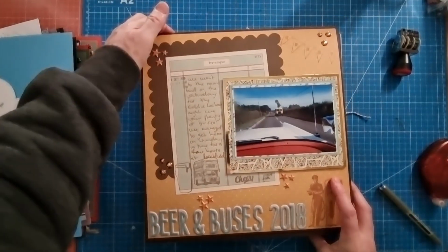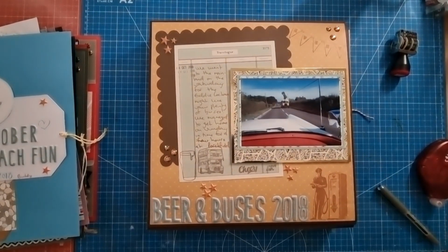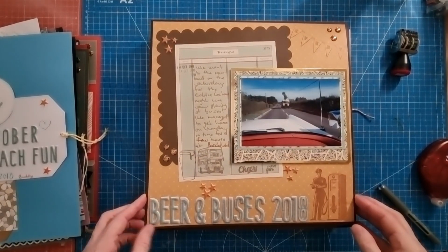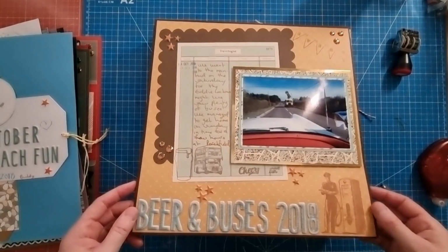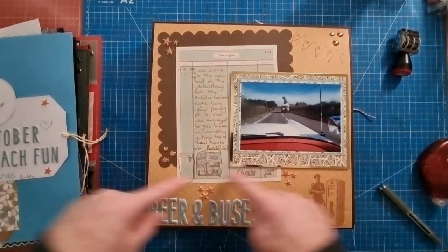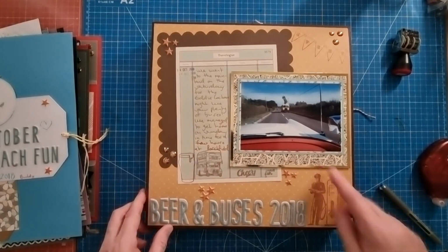Beer on buses, so that's an event that happens here on the island with vintage buses and the pubs and everything on the island. You can hop on and off the vintage buses and go to the pubs and things. So brown texture cardstock, pattern paper, 8x8 scalloped sheet here, 6x8 sheet here, layered photo.